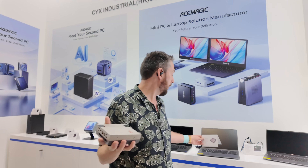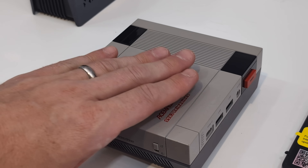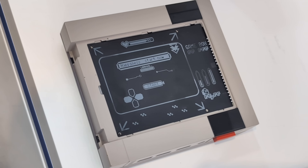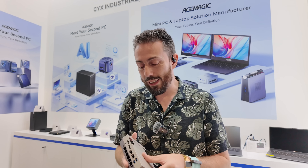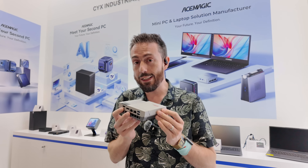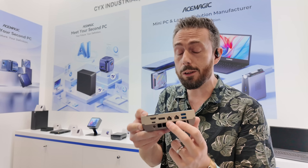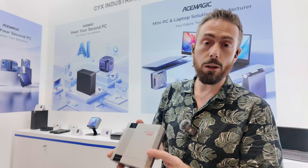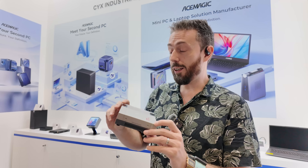This is just a prototype model. One of the things they relayed to me is how you'll be able to access the internal components — there are a couple of locks on the base and the top comes off. It's got two M.2 NVMe slots, and based on those CPUs one would assume they'll be Gen 4, though whether Gen 4 x4 is achievable at this scale with that temperature remains to be seen. For network connectivity, there are two 2.5 gigabit Ethernet ports and a myriad of 10 gig USB in Type-A and Type-C. I'd really like to know how they'll handle cooling, but kudos to that design.